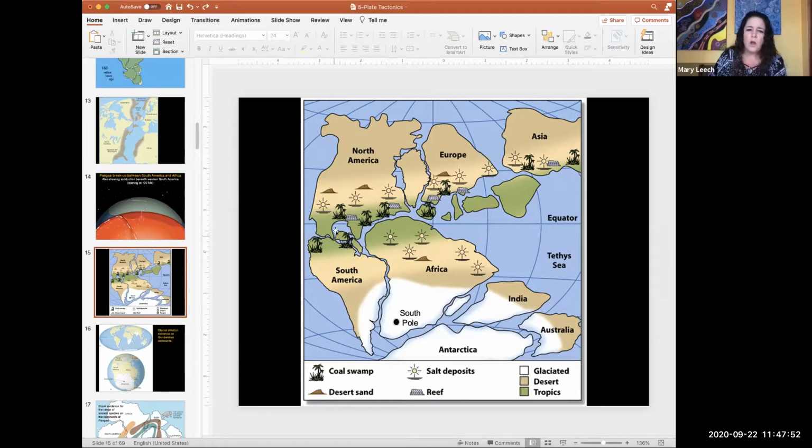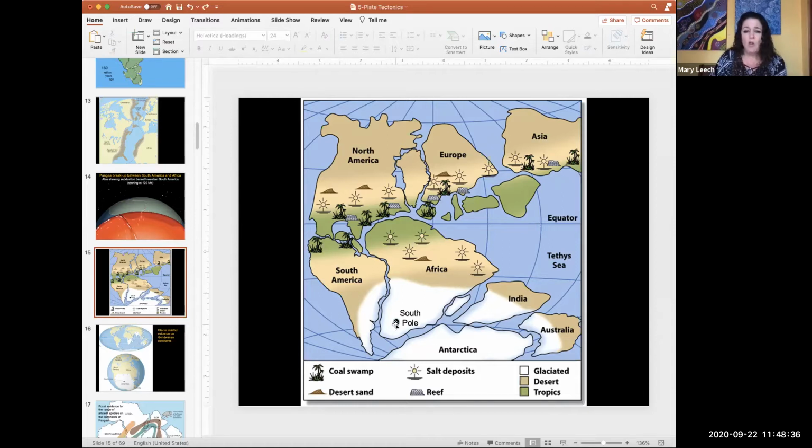Okay, here's a reconstruction of some of the tropical biota I was talking about. There were swamps and a lot of coal formed in this part, in Southern Europe, Southern North America, the north part of Africa and South America. Those coal beds are something that has been matched up. There were deserts, you see deserts here and here, salt deposits and coral reefs. So there's evidence of coral reefs also. Look where this latitude is. It's along the equator. That's where these land masses were before the reorganization into the current position.